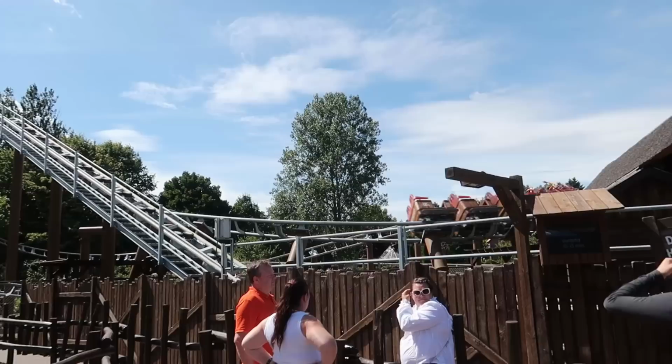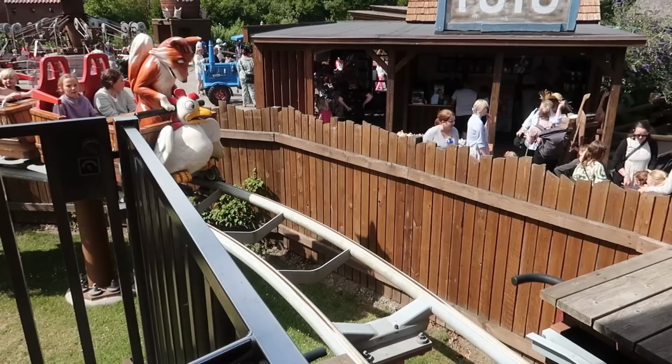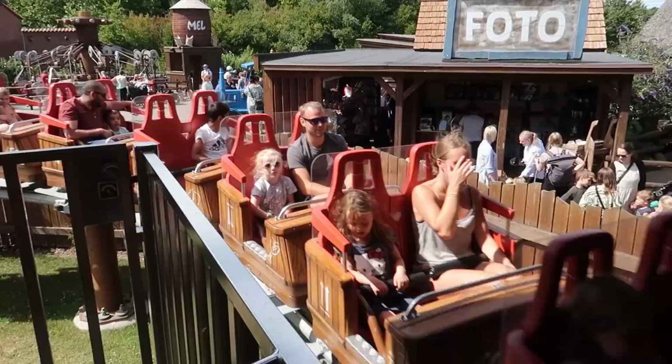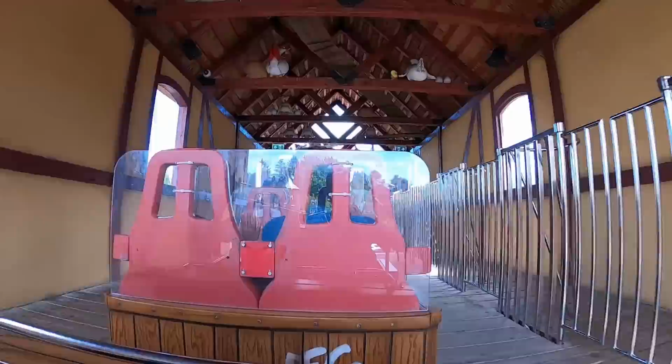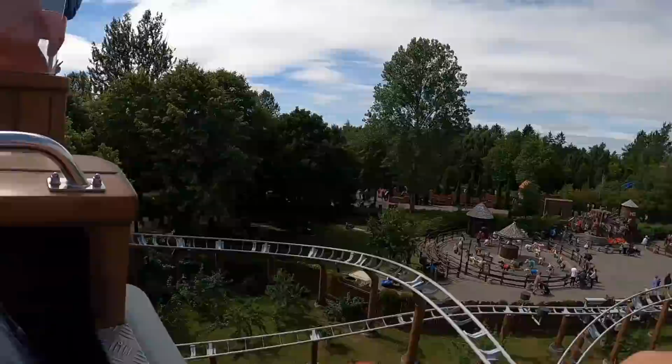There's actually a chicken at the front with a fox chasing the chicken. Between a 10 to 15 minute wait for this one. And yeah, let's go and see what this ride's like. Whee! Hands in the air! Here in the farm. Bye-bye! Woo! Up we go, it's going to be a 2-lap special. We've got some big tomatoes down there. Don't know why I said that American. Yeah, got a few other little flat rides around here for the kids. Here we go. Back row.